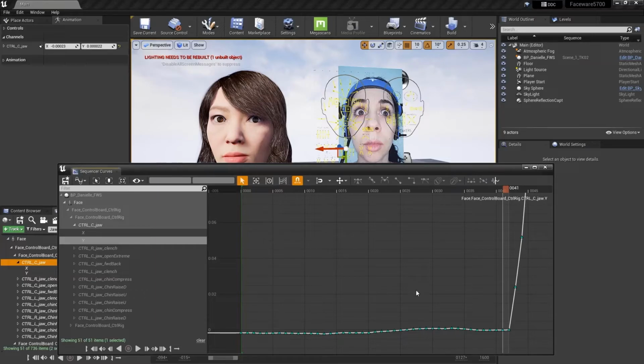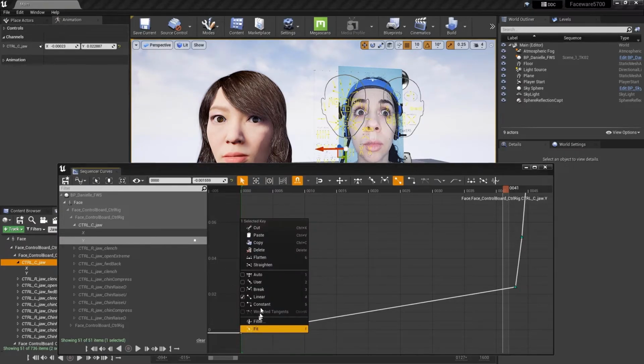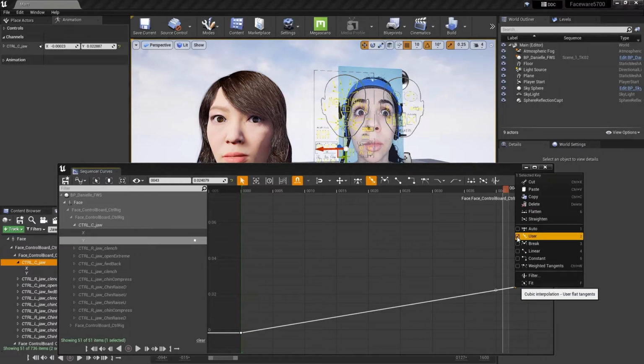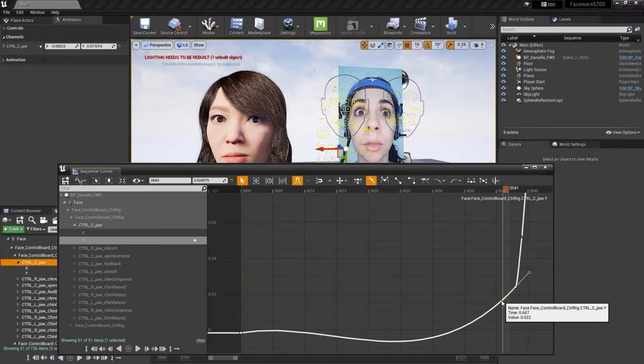So that's one approach. Another is I could simply delete all of these keyframes right here using the delete key. And to correct this, I can right-click on my first key and change it from being linear to be user. And I'll do the same with my second key. So click, right-click, user. And now I can set tangents for these.